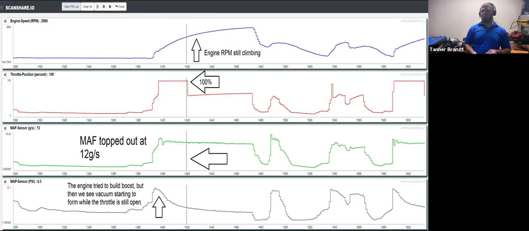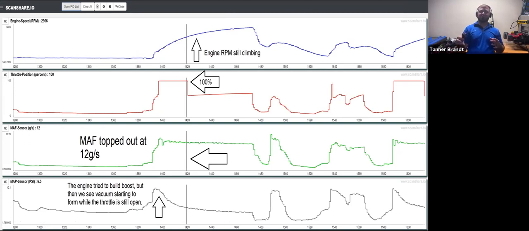So what we see is this is the same car, just at a different point. We're going to look at it at 2,900 RPM. Throttle position is open 100%. So when the throttle is open, this is the other thing to take into consideration. When you're looking at a turbo car, I go over all of this in a lot greater detail in the 4-hour class because this gets into the diagnostic side of it.